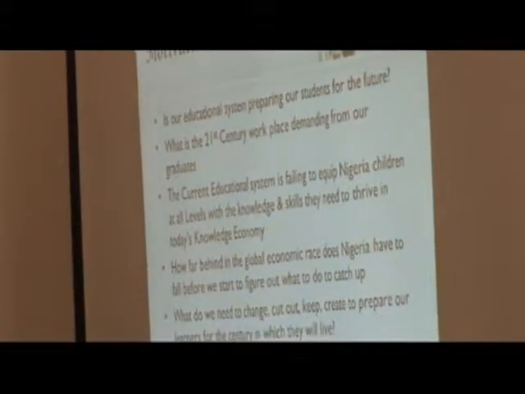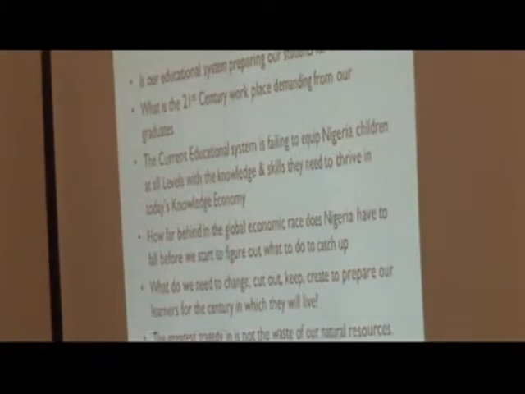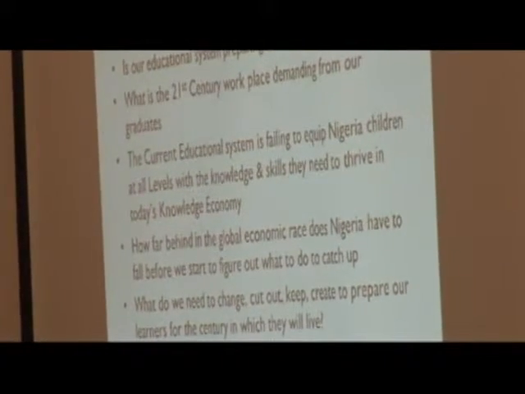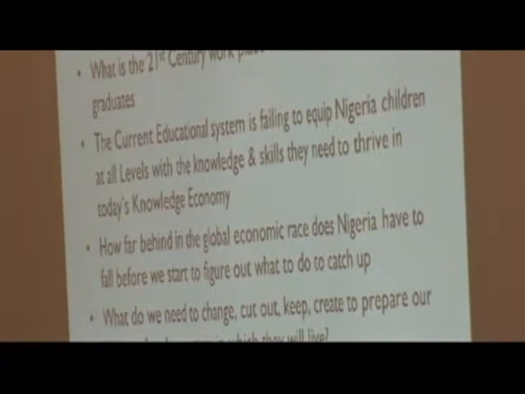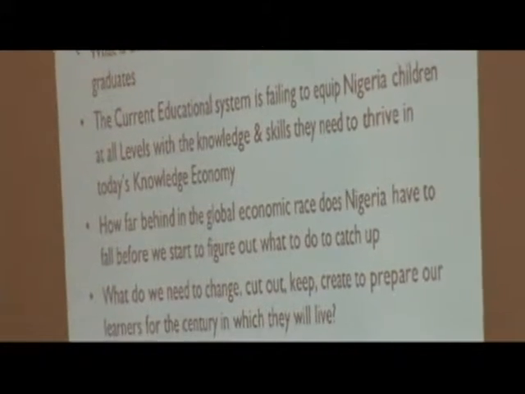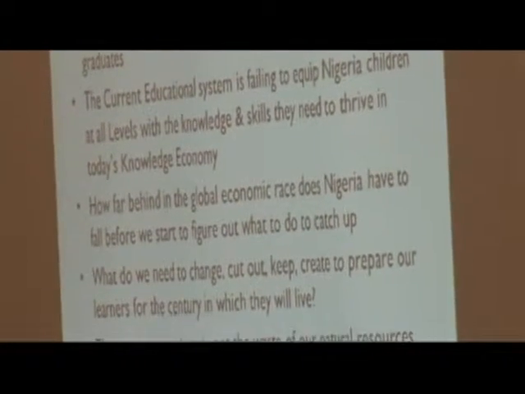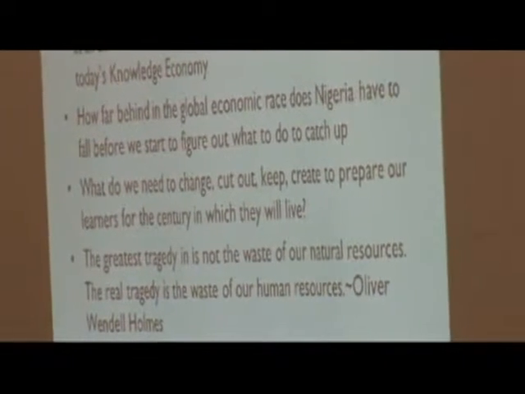What is the 21st century demand for our graduates? The current educational system in Nigeria is failing to equip Nigerian children with the right knowledge and skills to operate in the knowledge economy. What we have now is a knowledge economy, right? We are far behind in the global race. What do we need to change? What do we need to cut out in our schools? What do we need to keep?